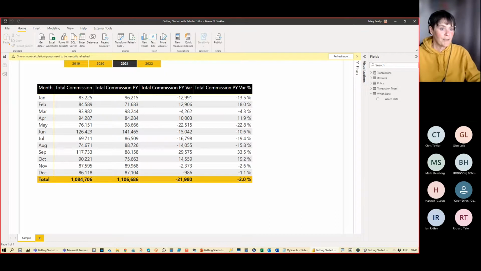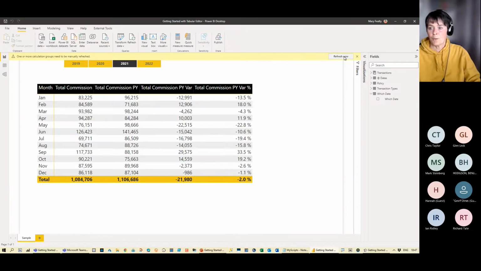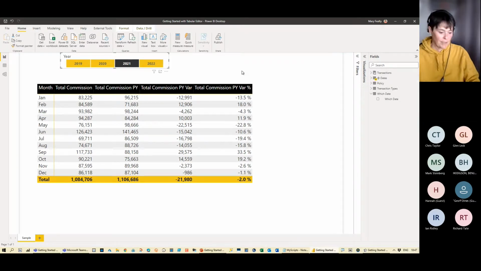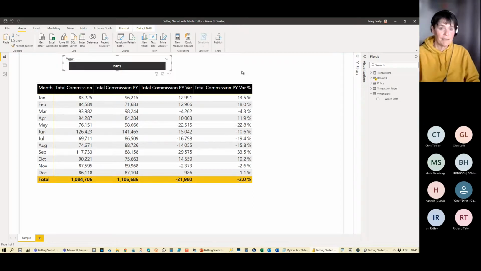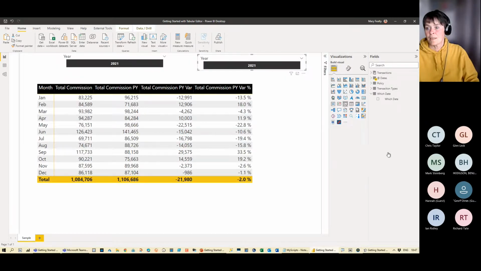And look, it actually says, I'm only really seeing it here, one or more calculation groups need to be manually refreshed. So we'll do that. Refresh now. And what I want to do is take a bit of this slicer, pop it up there. And I don't need you, you're nothing to do with it.